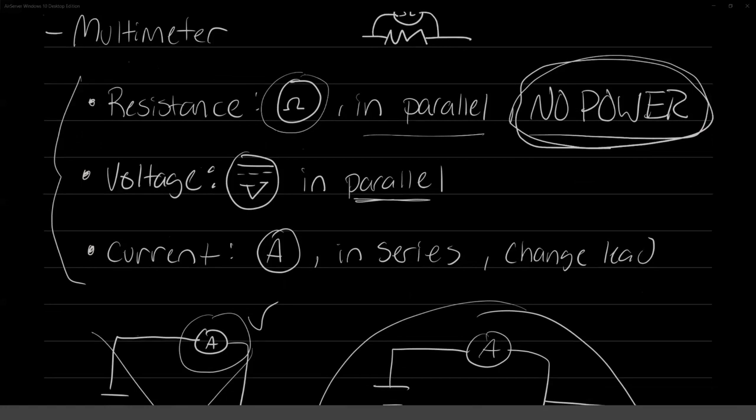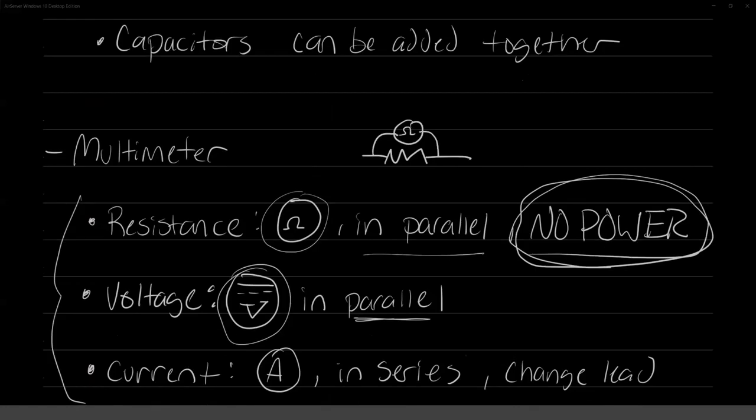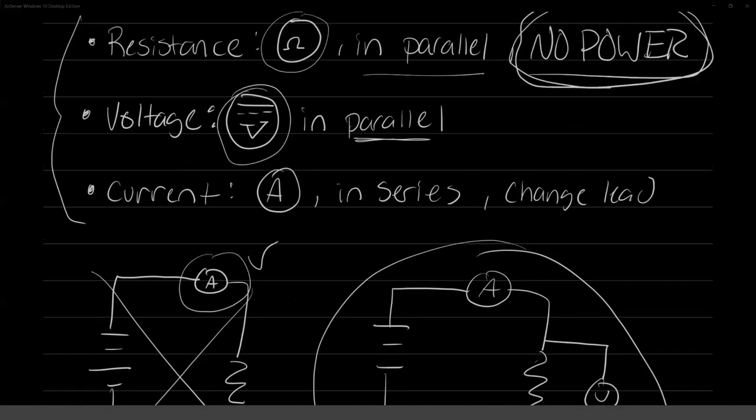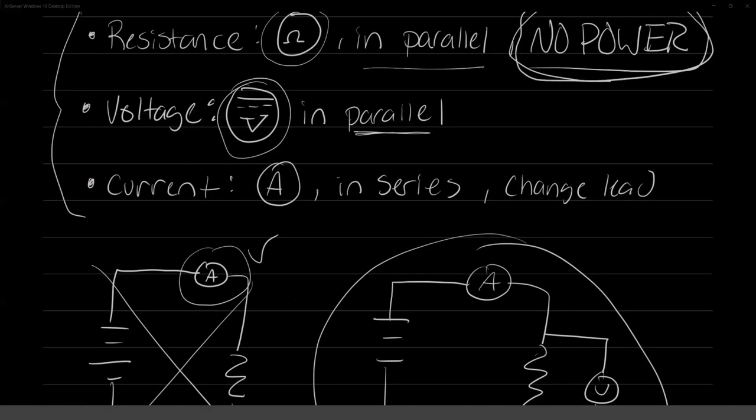Voltage is indicated by this symbol, and it's in parallel with power on, so kind of the same thing, right? So if you had a resistor, this is where you would hook up your leads on either side. And then current is measured with the A button, which stands for amps, and you have to do it in series, so that would be more like this, right? And then you'd also have to remember to switch the leads over.